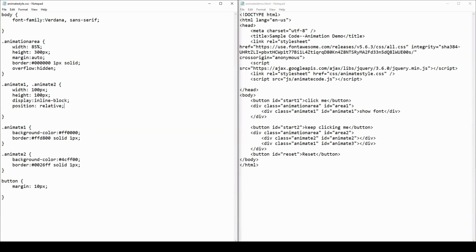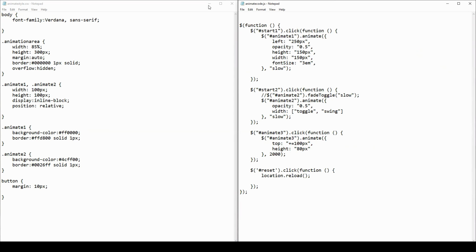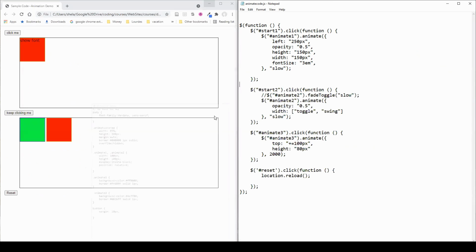Okay, so finally, let's go take a look at our JavaScript code. And even this is not very complicated. And that's what I was saying in the introductory video. There are a lot of preset functions that have been created, developed over time to make animation a whole lot easier because it's something that people are interested in doing. So let me just show you how this is working.